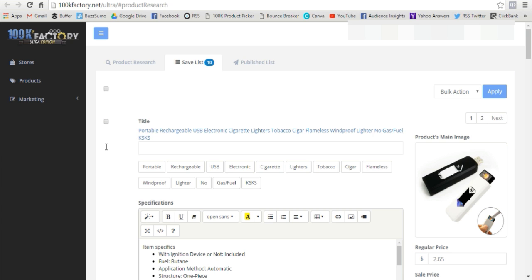It doesn't matter if the product is already selling or is widely popular. The biggest question here is how we can sell it, how we can market it, and how we can find the perfect audience that would most likely buy the product.